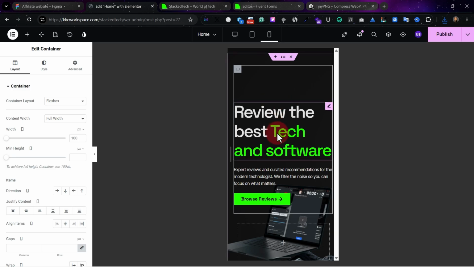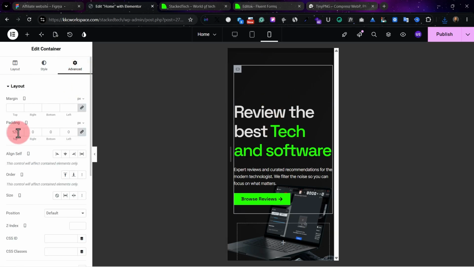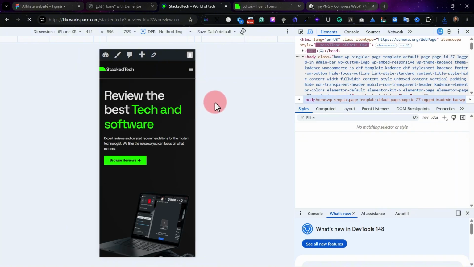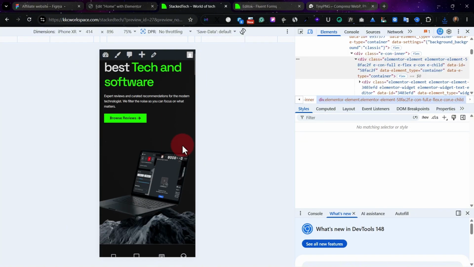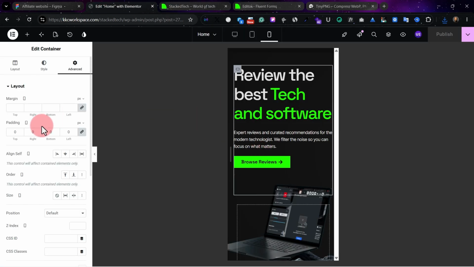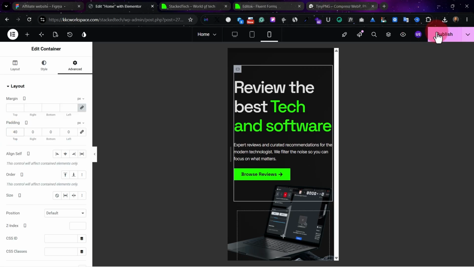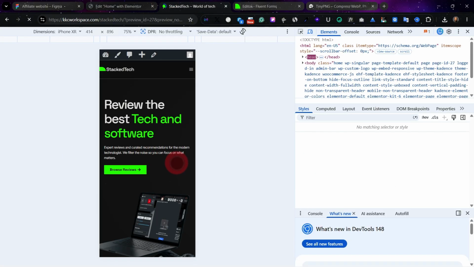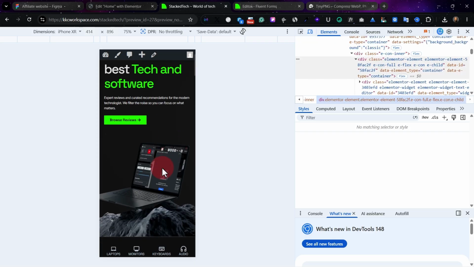Remember that there was a spacing at the very top here. We're going to remove that for mobile. Then we can refresh. I feel mobile should be as good as new. Yes, we have mobile as good as new here. Then we can increase it a little bit, like we just did for mobile. Let's say, give it 40. So it's going to be a little bit down. The reason is I think there's so much space here. I think this looks more like it. So now we are done with that.